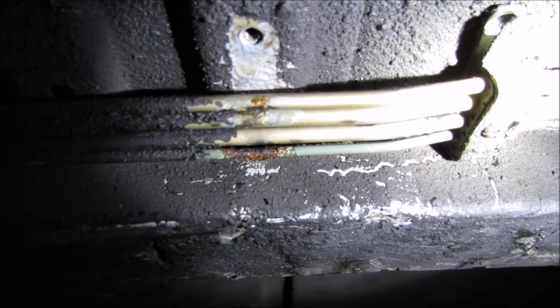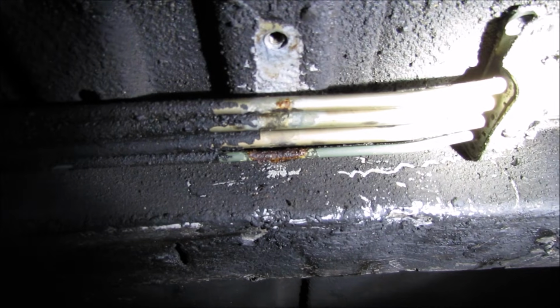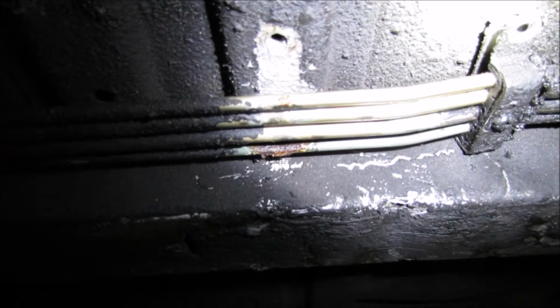On this episode of Leon's Garage Adventures, we're going to show you how to replace a small bit of broken brake line. And we're going to do it with a quickness.